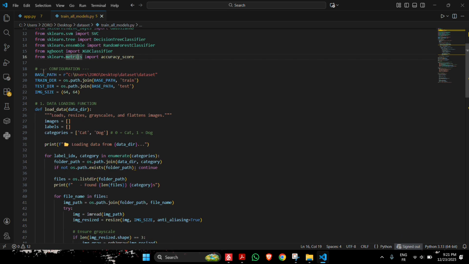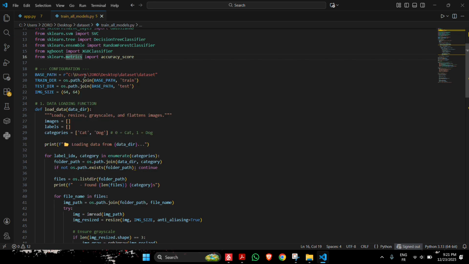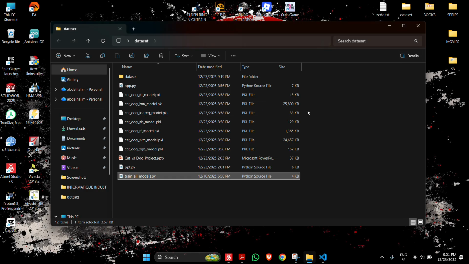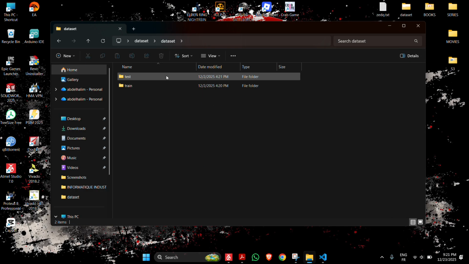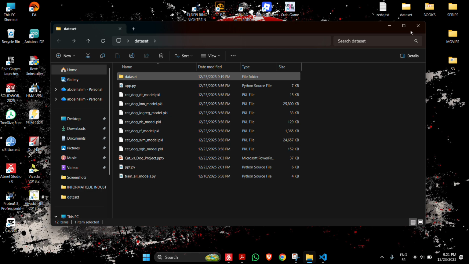Okay, we have the configuration part. In this part, we copy the path of our dataset. To copy the path of your dataset, you need to go to your dataset, right click, and choose the copy as path option.